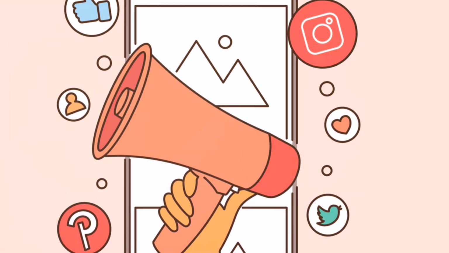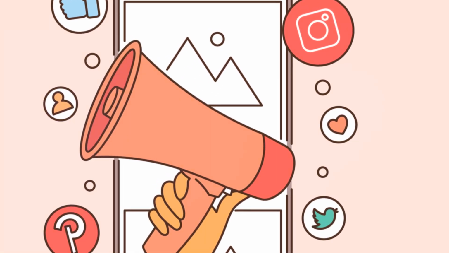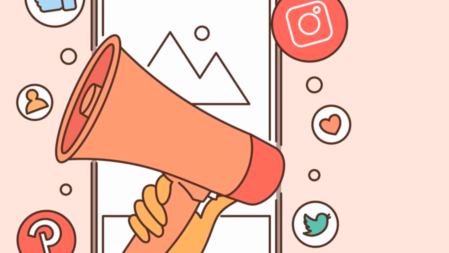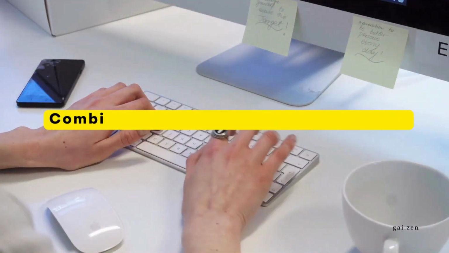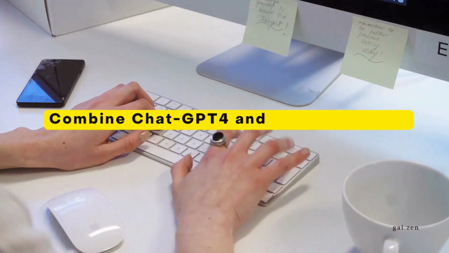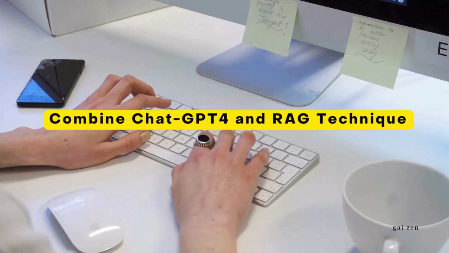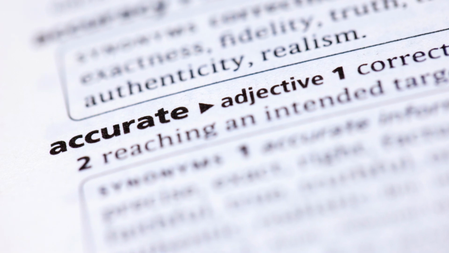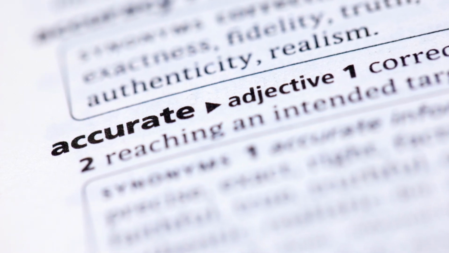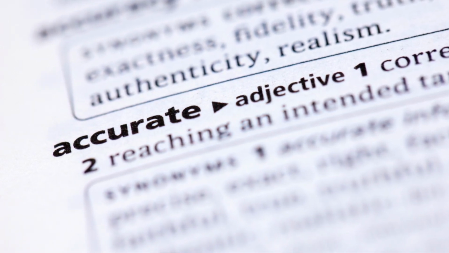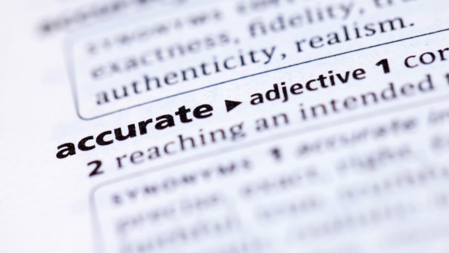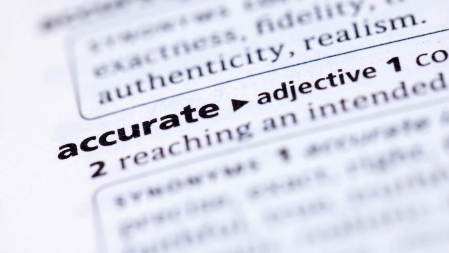Instead of relying solely on a language model, RAG pulls in relevant documents or past emails to create a more contextually accurate output. Using ChatGPT-4 with RAG, the outcome would be a well-rounded email campaign with relevant context pulled from past campaigns. Using the RAG method reduces hallucinations, or factually inaccurate results, which we will discuss later. This makes it excellent for environments where you need precision and relevance, like legal or financial document drafting.